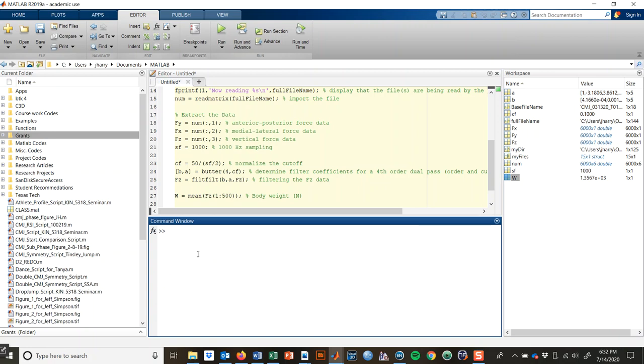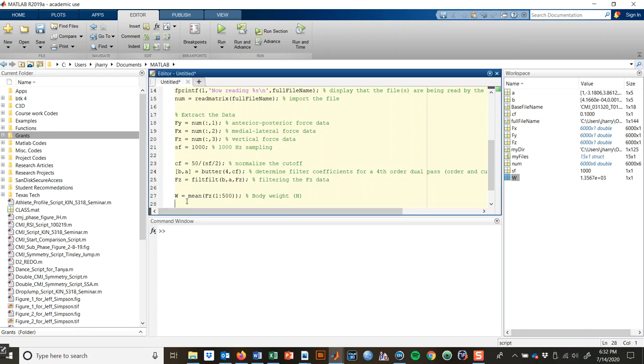Now another thing we'll like to do is, if you're familiar with the work of Dr. Jason Lake and how to calculate the start of a jump, and some of his other colleagues use this method as well. So what we're going to do is stick kind of with that because it seems to be one of the more popular ways to do it. So we'll also need a maximum force value during this time period where we calculated body weight.